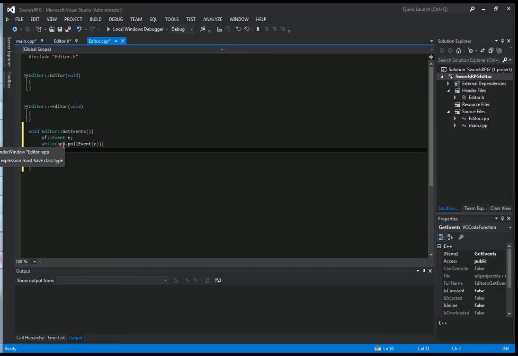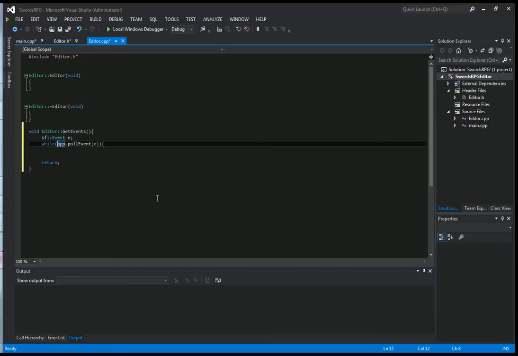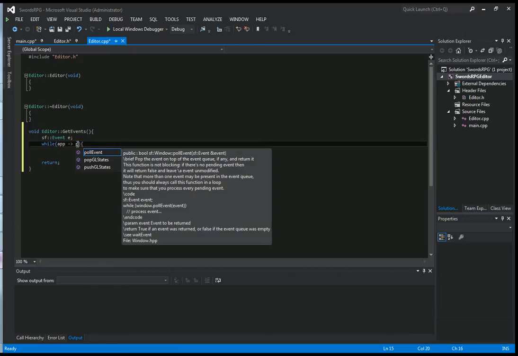I forgot we had a pointer, so it's app pull event. And we can confirm this is pull event. Yep, pull event.